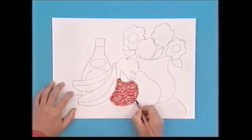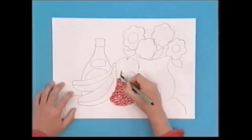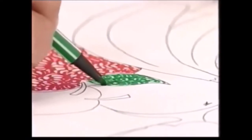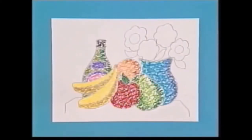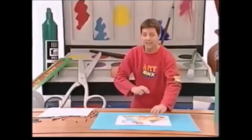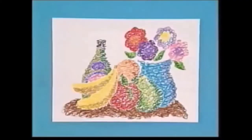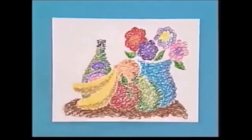When you get to the end of one section, change colour and do another section. But don't vary your colouring style at all — just colour in with curly scribble. If you colour the whole picture in the same way, it looks like this. And if you've coloured it in using felt-tip pen, when the ink is dry, just rub out those pencil outlines and it looks something like this. I think that looks really good — it looks like one of those French Impressionist paintings.